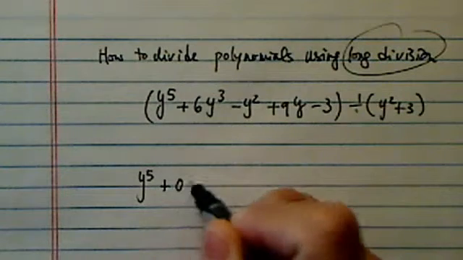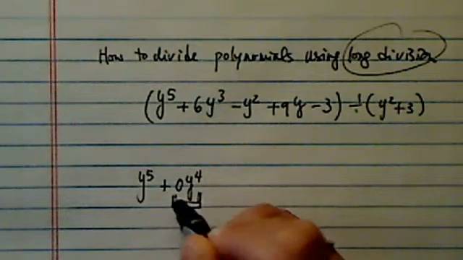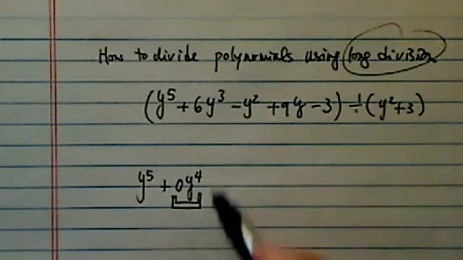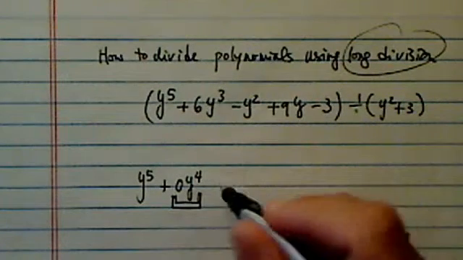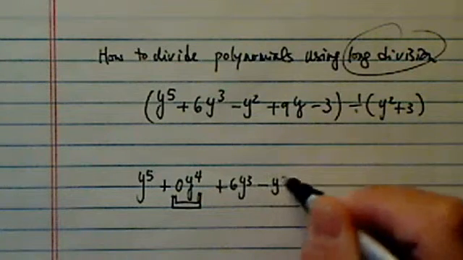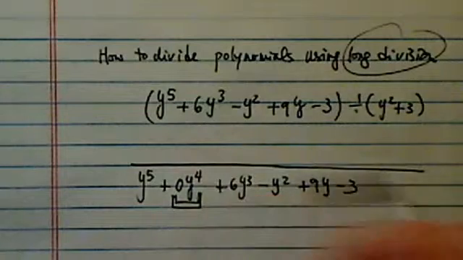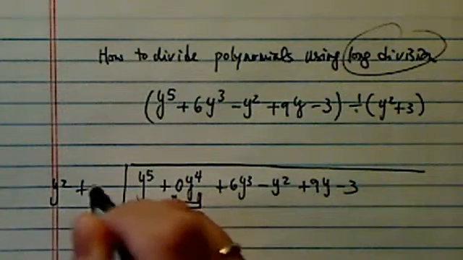So one of the things you need to do for this one is you do need to leave for the absent aunt. Zero to the fourth does not have a term in there, you do need to leave a spot. I want to copy the rest of stuff, minus y squared plus 9y minus 3. The whole thing is going to be divided by y squared plus 3.